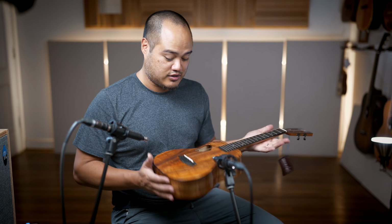Phosphor bronze low G string, with fluorocarbon strings from the factory. This thing is gorgeous. Check it out.